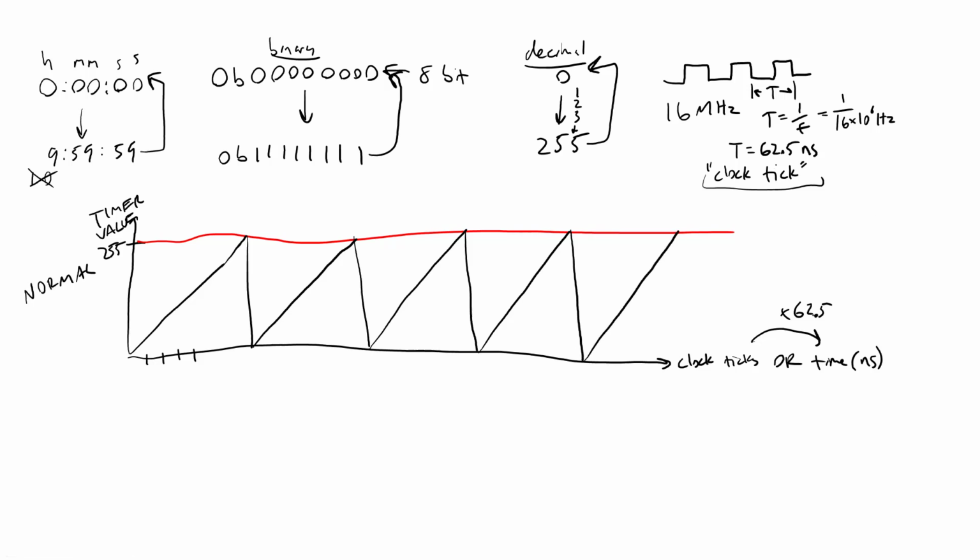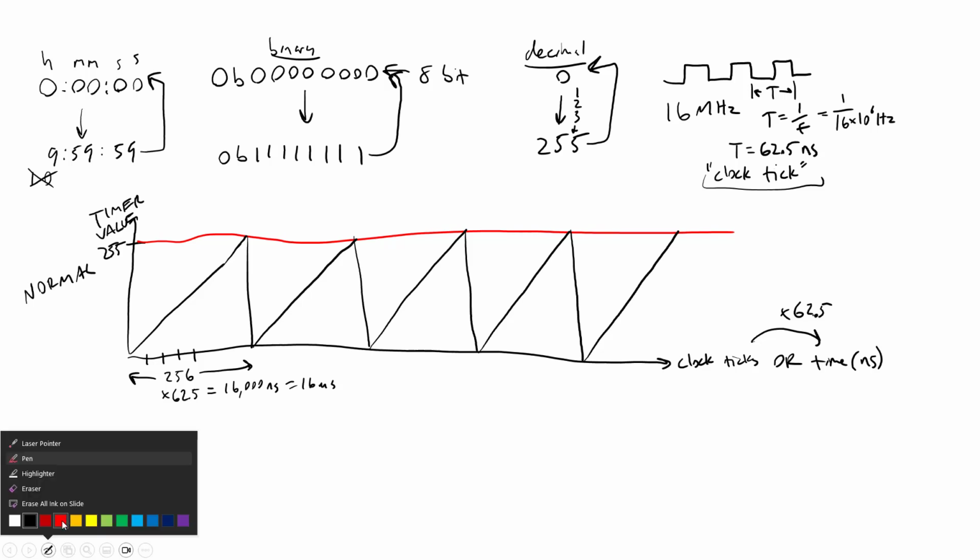Now, since I know that it's going to take 256 clock ticks to overflow, remember we start counting at 0, so there's 256 periods in there, not 255. If I want to calculate how long that takes in seconds to overflow, I can multiply that by my 62.5 nanoseconds, and I'll get 16,000 nanoseconds or 16 microseconds to overflow, which on a human time scale is pretty fast, but on a computing time scale is a pretty long time.